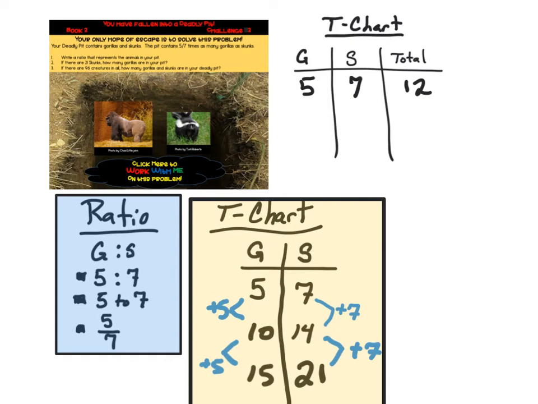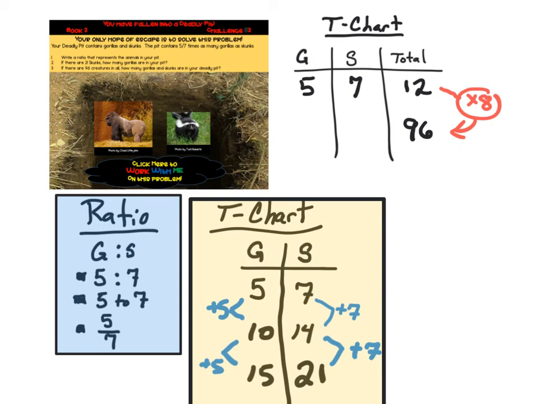So now I could do it like I did this one here and just do repeated addition, or find my iterative function and keep going plus 12, plus 12, plus 12, plus 12 until I got to the 96. But 96 is a pretty big number. I don't want to have to do all that, right? So I want to see what I can multiply 12 by to give me 96. And I happen to know that if you take 12 and you multiply it by 8, that will give you exactly 96 critters that are in this deadly pit right here. So 12 times 8 gives you 96. So I got 96 critters.